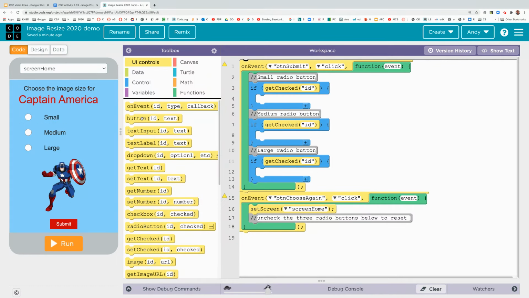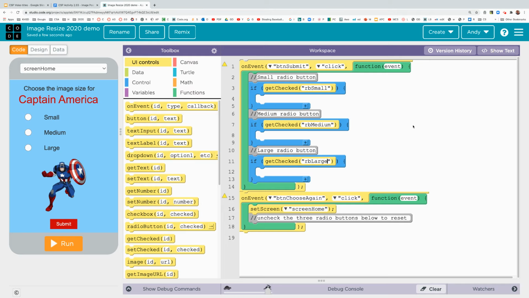So let's look at these screen. This is my radio button small. This is my radio button medium and radio button large. So let me go ahead and call this RB small. Notice these gray pieces are comments. So they're meant for other human beings to read. The computer ignores them. Okay, RB medium. And this one's radio button large.